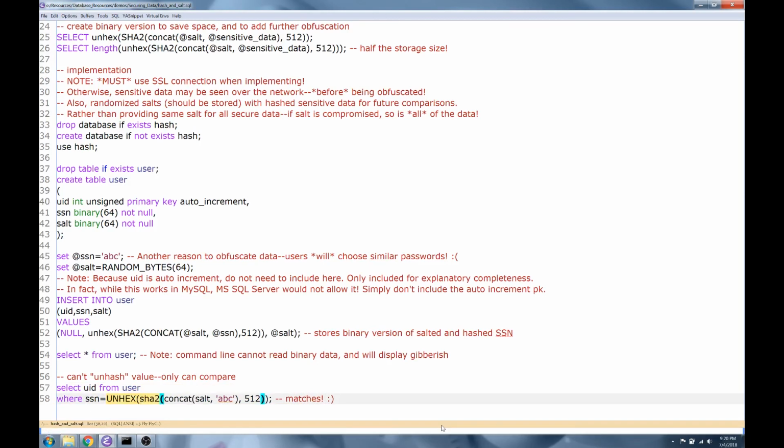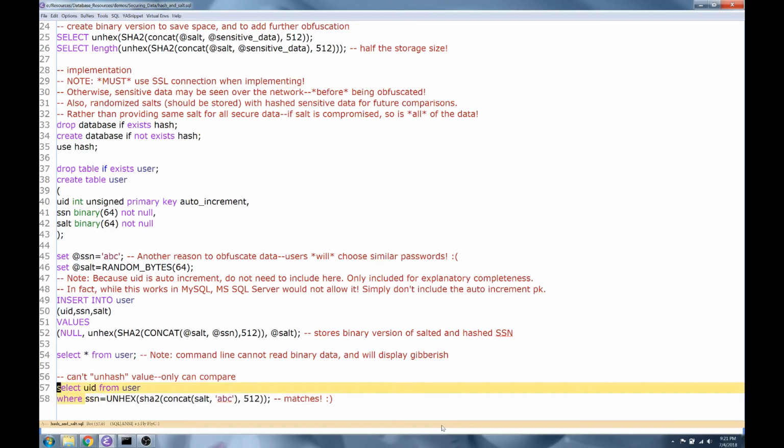The binary version of our salted and hashed, or concatenated, of course, the concatenated salt attribute, the value for that, we're going to concat that with the actual password, and then it's going to be hashed with the SHA-2 512 hash, and then we're going to unhex that, and then if there's a match with our social security number, it's going to show, I said password, I meant social security number, it's going to show who the user is.